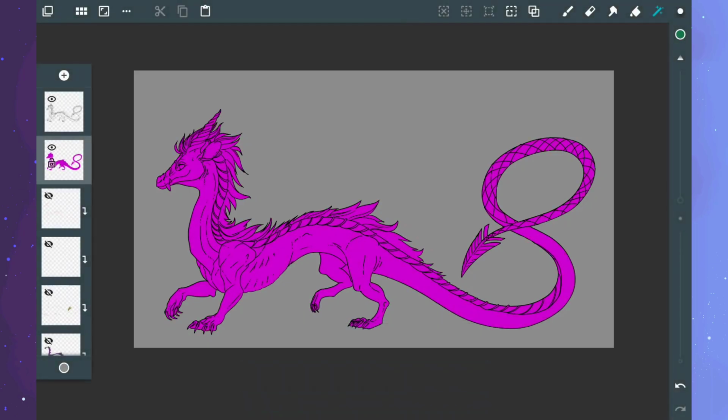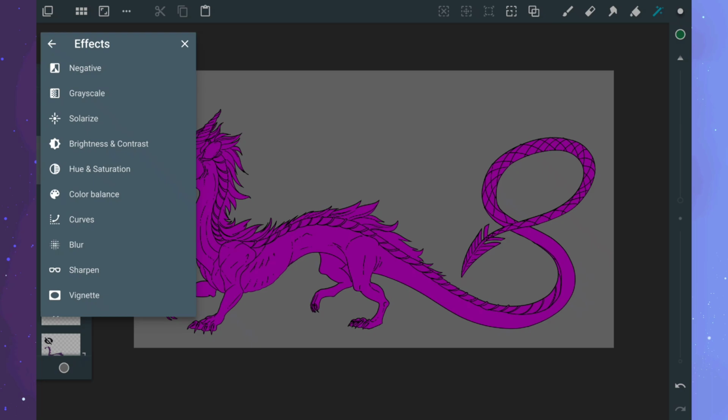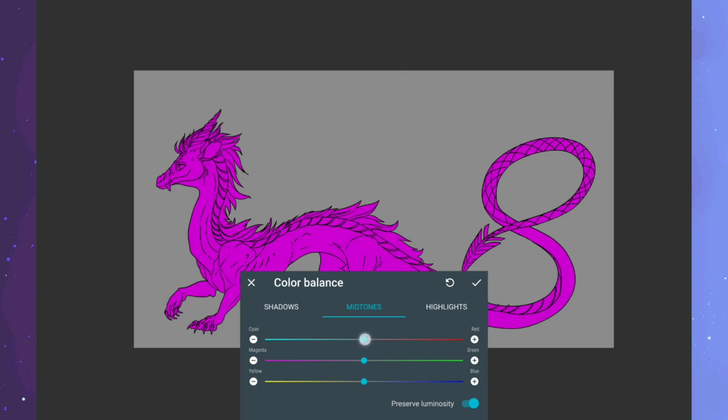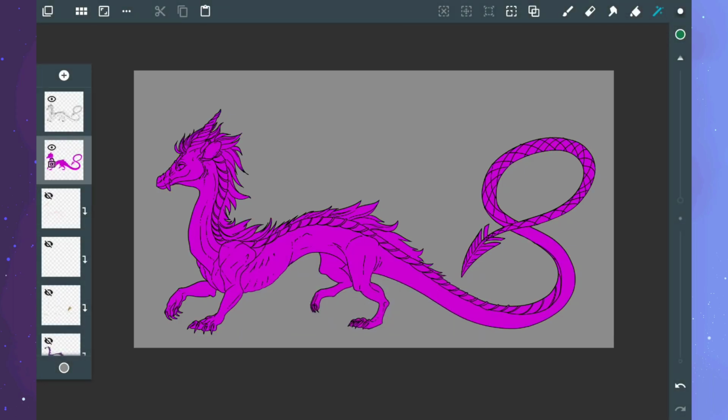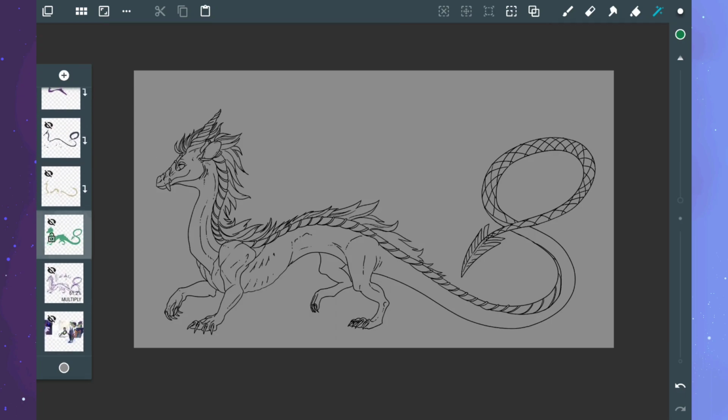It becomes a bit hard when you've got multiple colors on the same layer, as it will change all the colors on that layer. The other way you can adjust colors is through color balance, but I find this is the opposite. It kind of just does the same thing that hue saturation does, but with midtones, highlights and shadows. And since there isn't any of that on here at the moment, I'm not individually affecting anything because there's just the one color here. So I tend to use the color balance option much later in the piece.